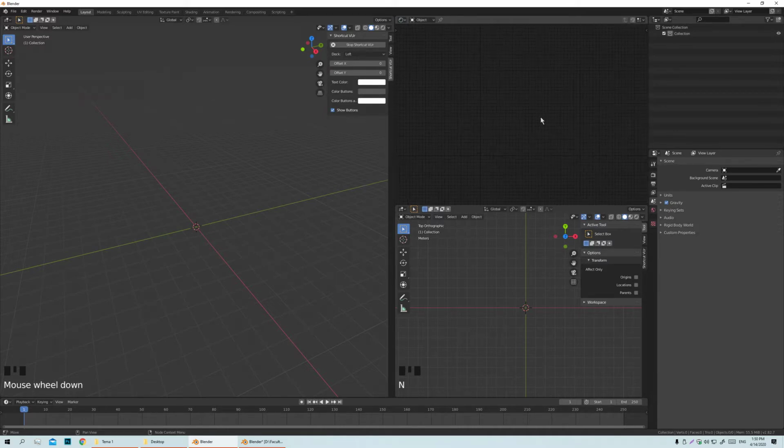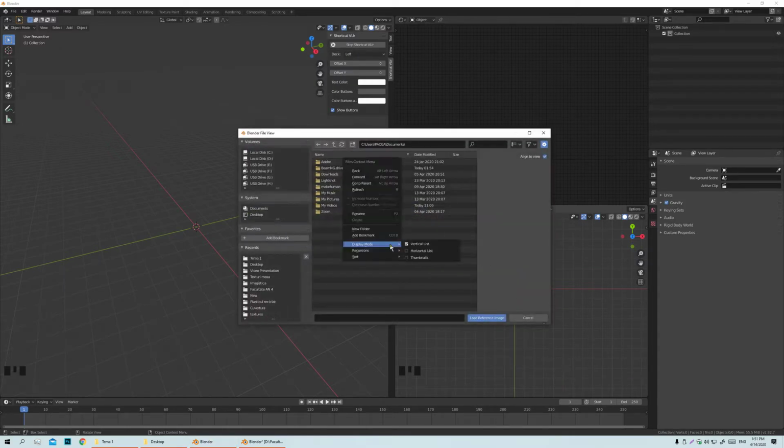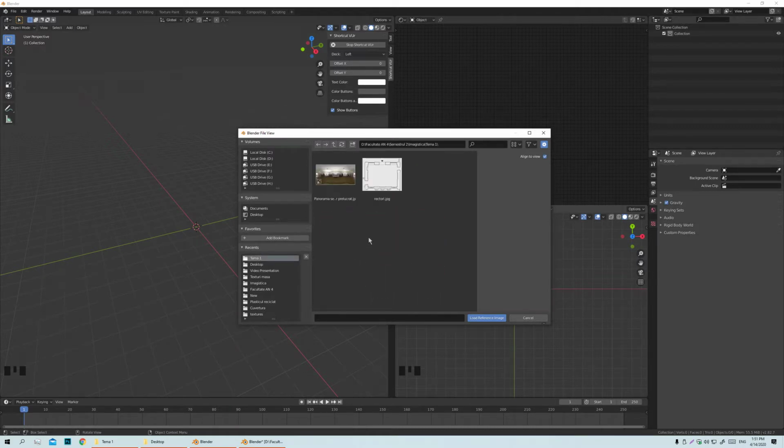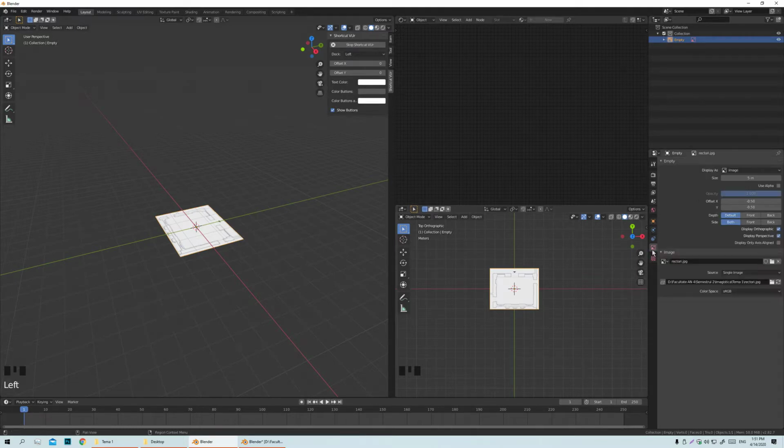Press N to hide that. Okay, we'll leave that here. Now we'll go to this panel, press N to hide that menu, and press Shift A and go to Image Reference. Right click here and go to Display Mode and select Thumbnails. Go to the location of your image. In this case it is here. Load. Okay. Now let's go to this menu here, check the box Use Alpha, and drag the opacity a little bit down.